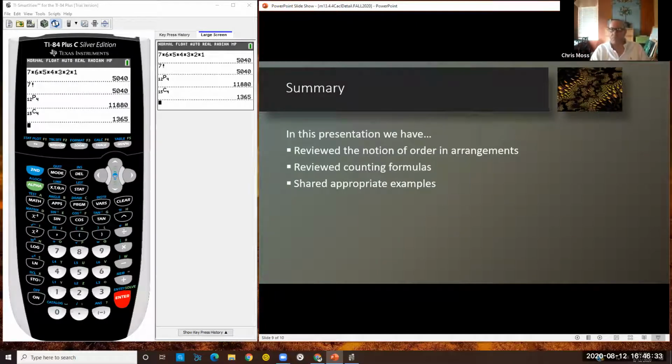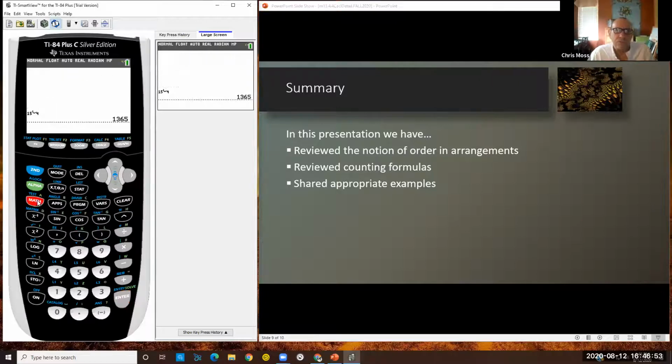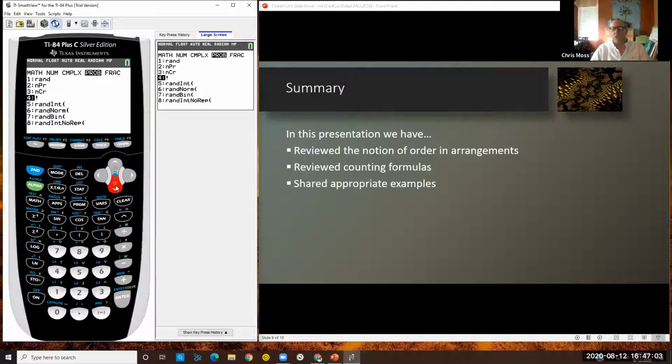So, what have we done here? I've shown you some examples where we've looked at order, where we've looked at counting formulas, and we've reviewed the keystrokes involved. Your calculator is really quite the help here. You really want your calculator to be able to do these calculations. I'll remind you that they're shared all together under the math key. Let me just scroll through that one more time. Over here to probability, I have permutation, combination, and factorial operations. So I'll use those quite frequently as I work my way through this material.